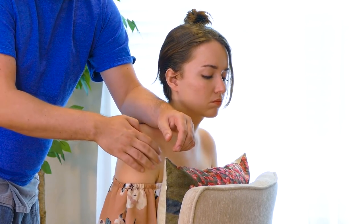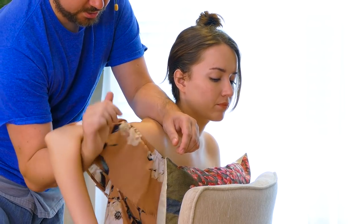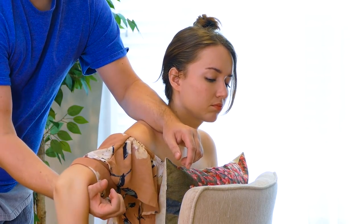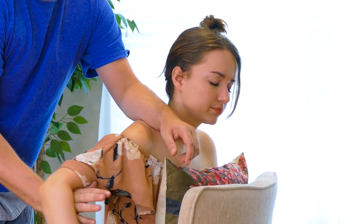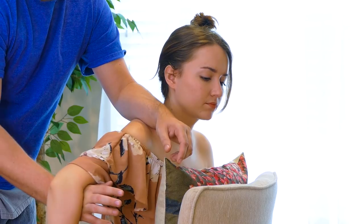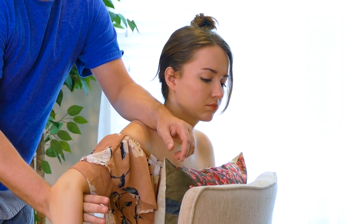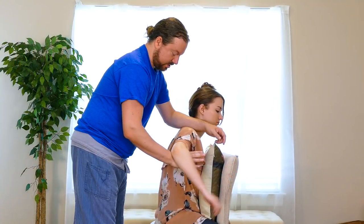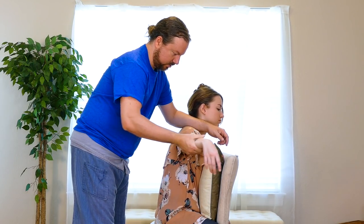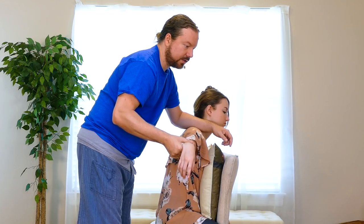I'm going to lift her arm and hook underneath. I'm using her arm this way just to shake it out so she's not holding any tension. I don't do a ton of seated or chair work in my private practice, but I show a lot of this to students doing chair massage at airports or working in facilities on a chair. If I grab hold of her forearm and pull a little back, a little forward — she likes both. If I pull lateral, out to the side — pretty good as well.